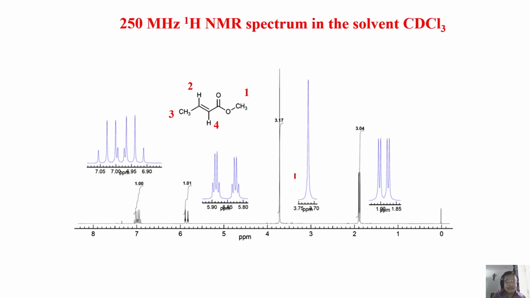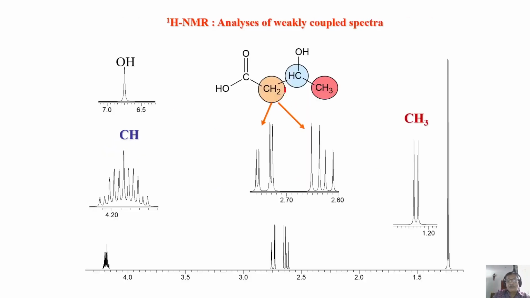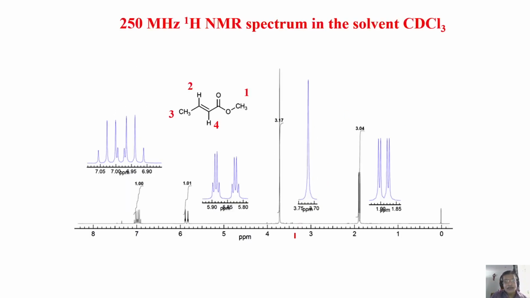There is some intensity anomaly, which we have to understand later. And also, to say clearly which is cis and which is trans, I don't know the frequency differences here. I do not know. One of them experiences a trans coupling, the other a cis coupling. We have to see which is which. When I get the frequencies, I'll come back to you. But at the moment, we come back to a similar molecule now.